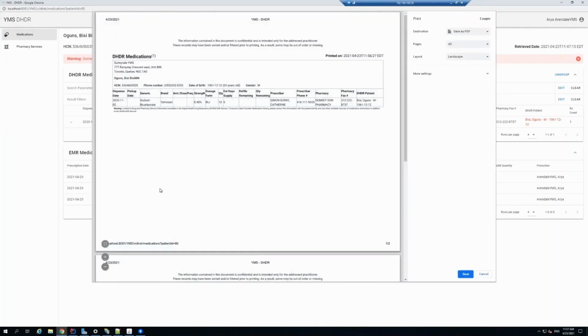At the top of each table, next to its heading, you will notice a number in parentheses. This is the total number of records being printed in that table. To the right of that, there is a printed on date that indicates the exact date and time that the print was initiated. Additionally, the search, filter, and sort warning message is also included at the bottom of every page.